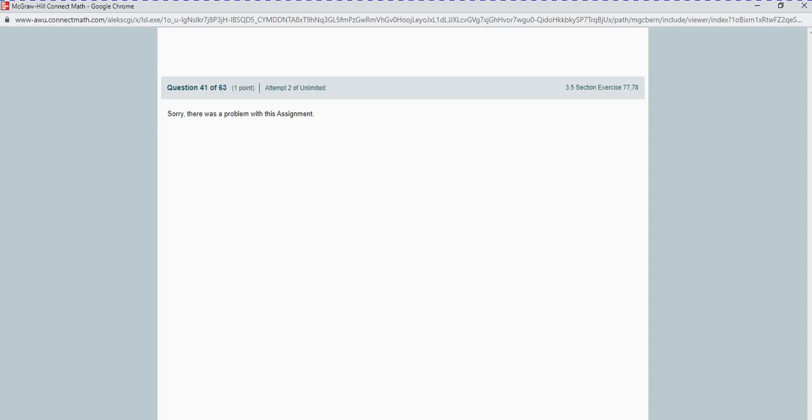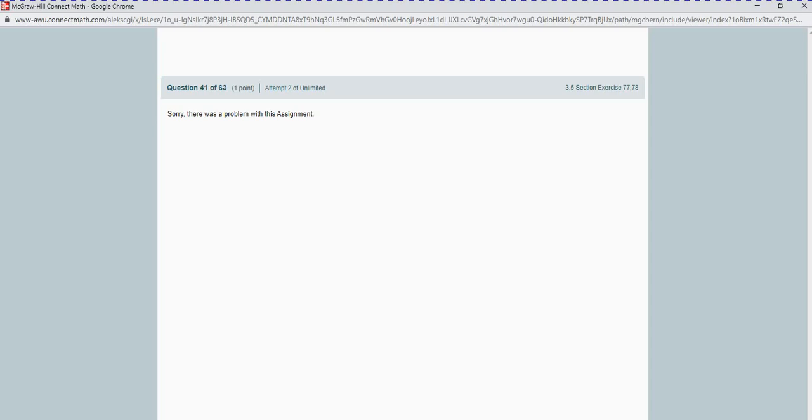What that typically means is one of two things. Number one, it could mean that you didn't plot enough information. So again, it said you need 2 points to the left and to the right of your vertical asymptote. Maybe you plotted 2 to the left but only 1 to the right. If that's the case, then more than likely the system will not have enough information to generate your graph. So you need to go back in and make sure all the important features of your graph are there in order for the system to accurately graph it.